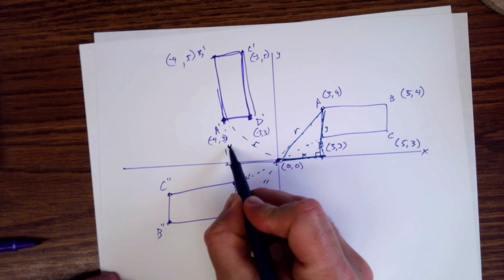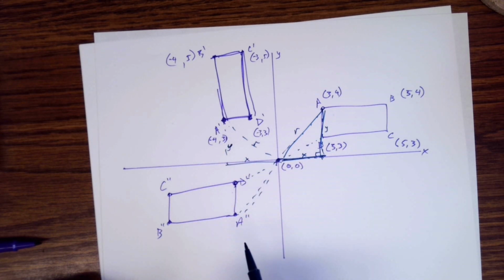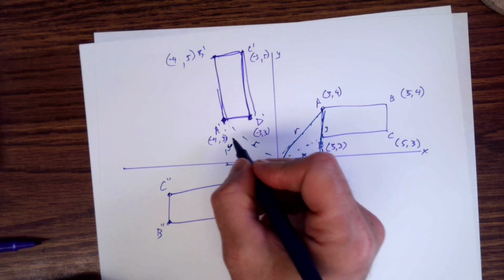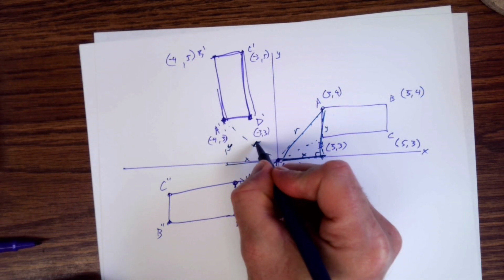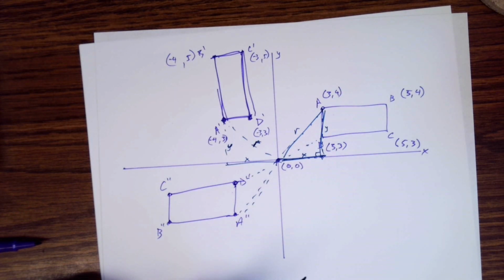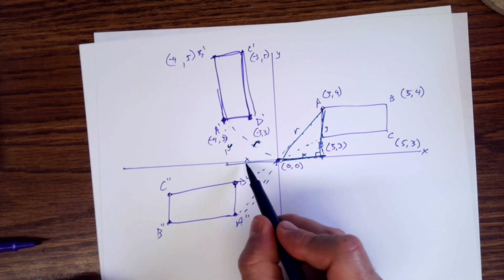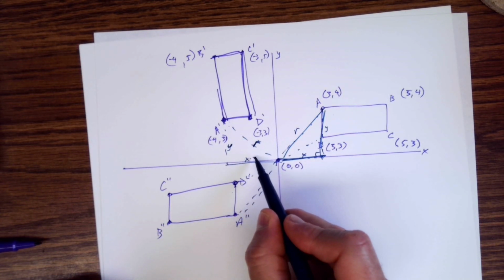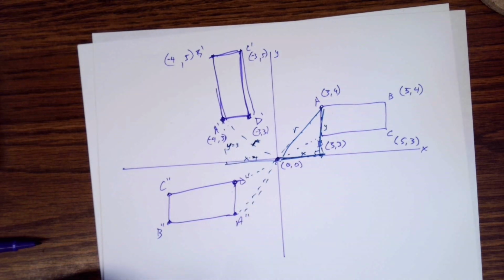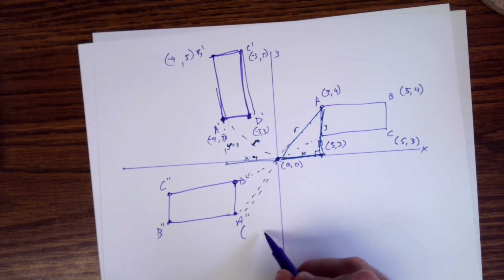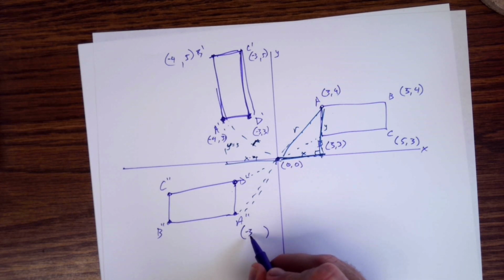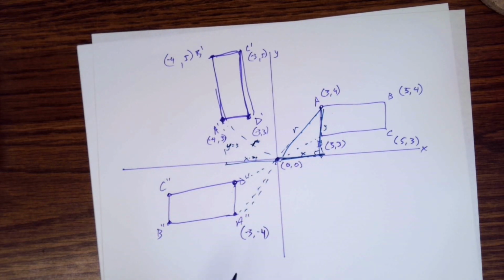So you still have y and x. The difference is that they're changed, right? As a result of that rotation, with that distance from the point of rotation needing to be maintained for all the points, this point switches. So now you're dealing with this being negative 4 and this being 3. Because we're just going to switch those two pieces. So once again, when you go down to here for A prime, you're flipping them. So now it's negative 3 and negative 4, because you still have that right triangle with that radius that still has to be maintained.